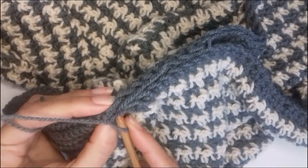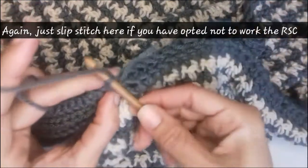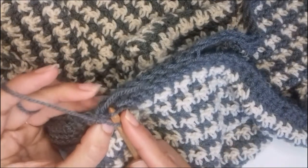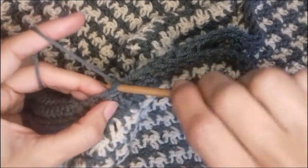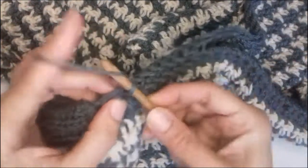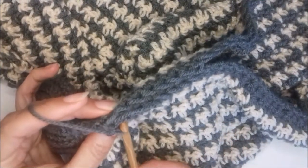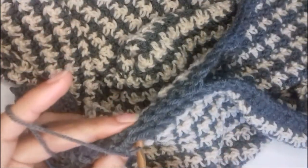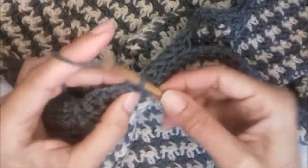Right, so reverse single crochet through the two loops. Pull through a loop, pull through your loop. Do that again because I fell off there. Just mind the tail end. Through your loops, through there, pull through. Work that all the way down your 9 stitches, as it is in this instance. And you'll have a nice seam, exactly the same as we did on the other side.